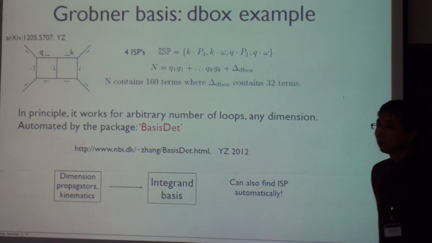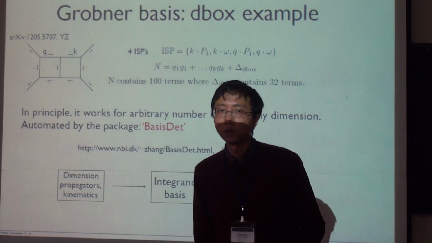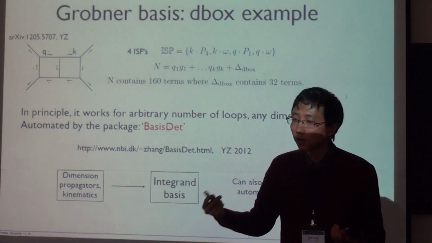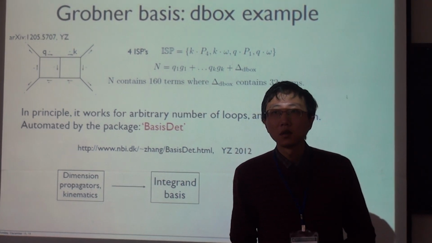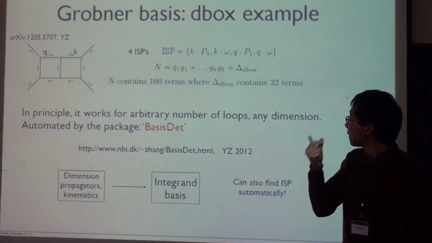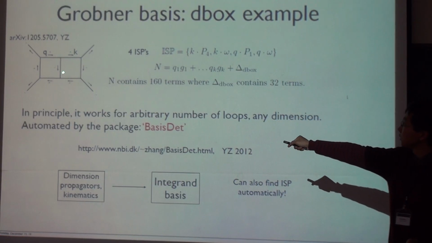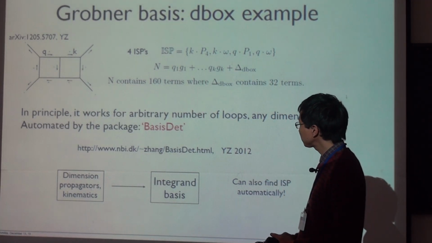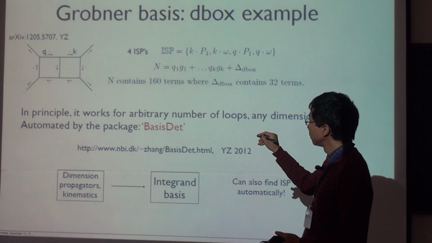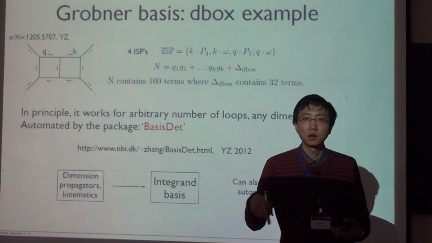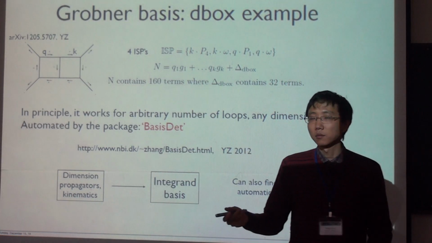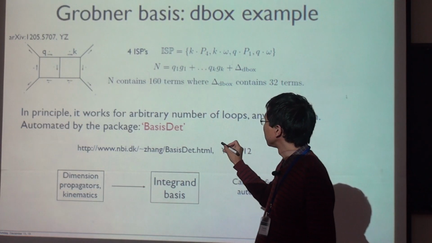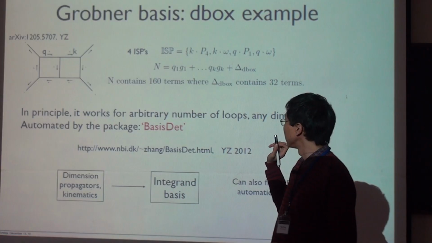Still on this diagram, this time we try to do it in a mathematical way. We just write down these 7 denominators and think of them as algebraic equations. Then you can easily design a package in Mathematica to calculate the Grobner basis of the system, and then start from any arbitrary numerator divided by the Grobner basis. You can find this remainder term, which is the integrand basis.